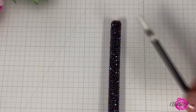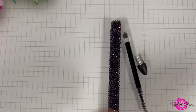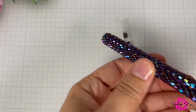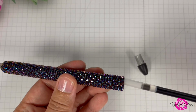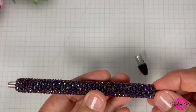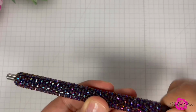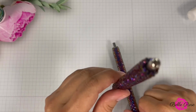the pieces that go in the pen. So we'll do, that's the clicker part. We'll add that, like that, and then that. I'm not going to click it because the top part is still drying, but there you have it. This is the pen.